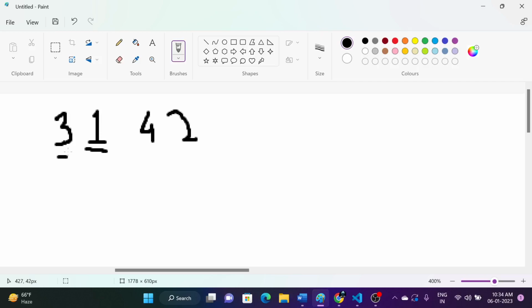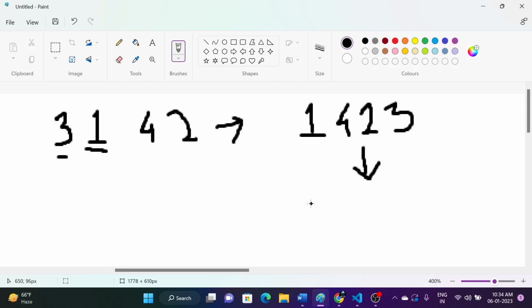Moreover, if 3 is moved to the end position, then we also need to move 4 to the end position, because the situation will become like this: 1, 4, 2, 3. Here we are taking k equals 1. Then again 4 should be removed and added at the back: 1, 2, 3, 4, and we will get the sorted sequence. Is this clear?